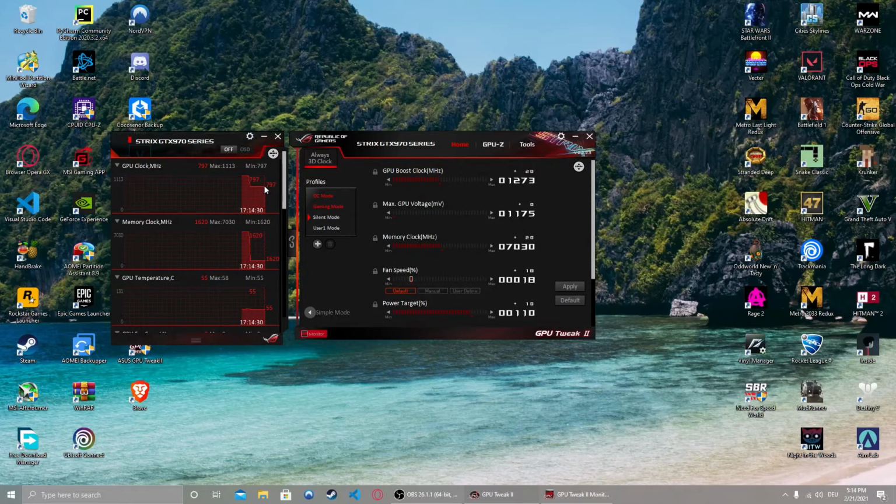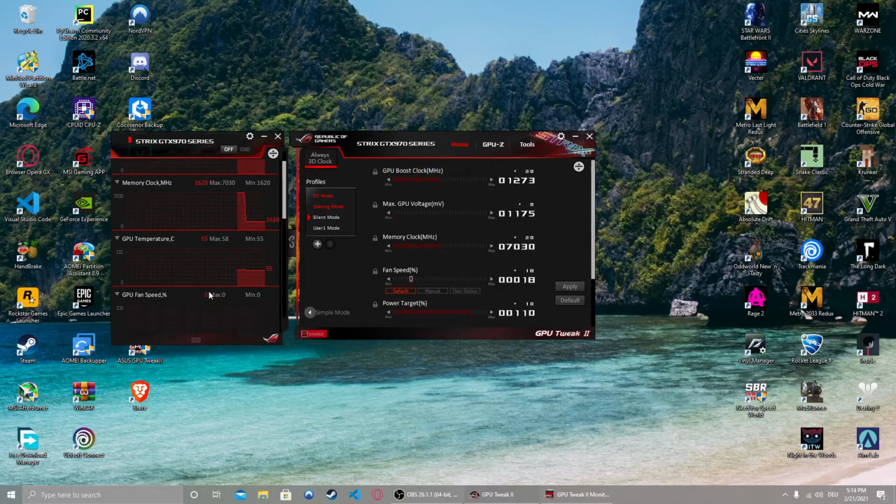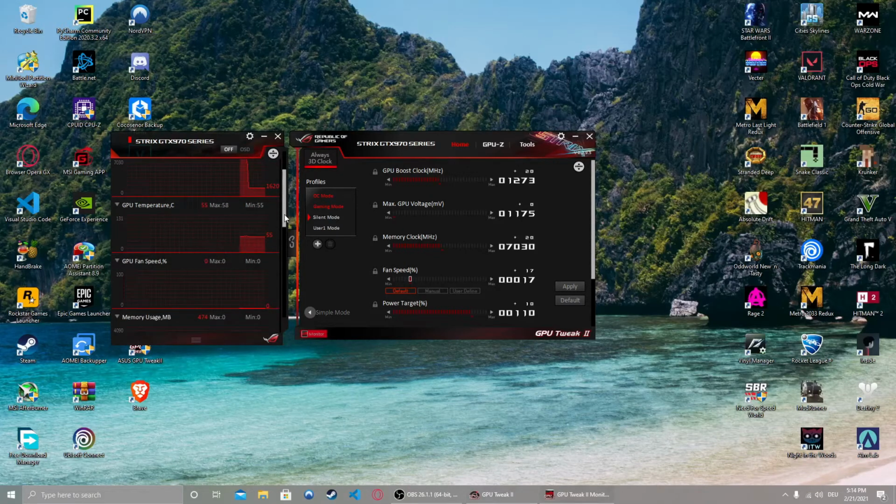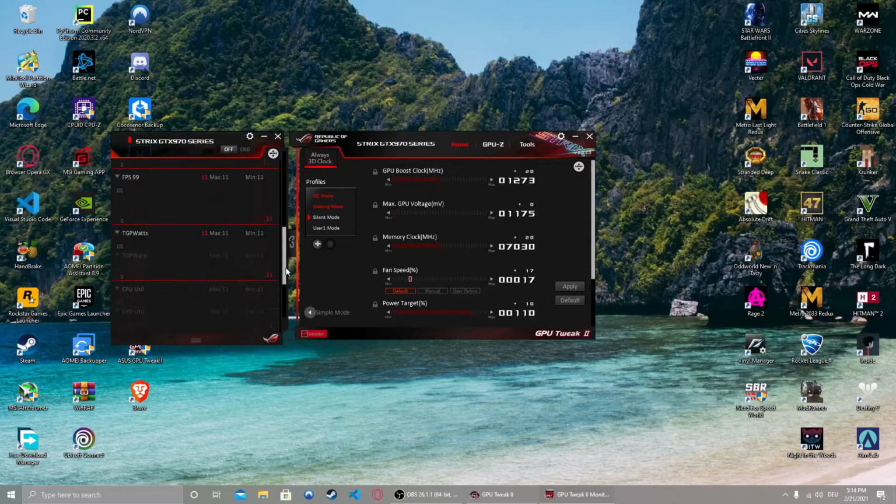But here you can see the history of its clock speed and all of that, memory clock and temperature, and yeah, memory usage, VRAM, and power, of course, power.